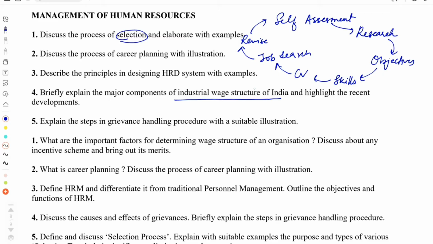Right now, there are a lot of talks going on about how we are trying to implement a 3-day work week or work from home options, like hybrid options, all those things. So depending on all those things, our wage structure is also bound to get affected or changed. So that is some of the recent developments. You can Google it and find out more about it if you are interested. So that is the new wage code that has been proposed in 2022.